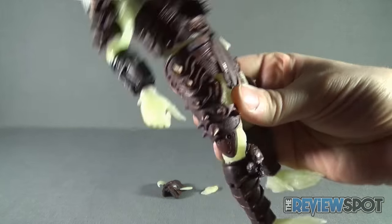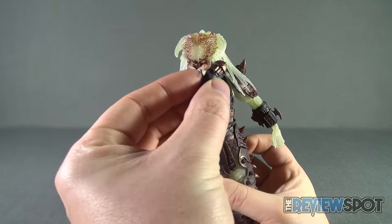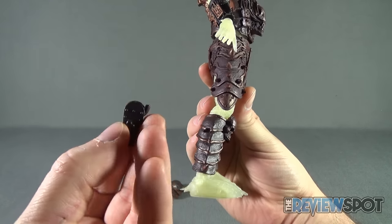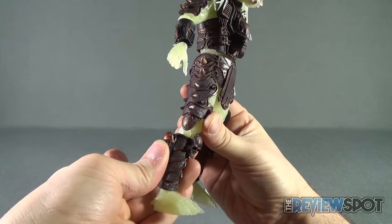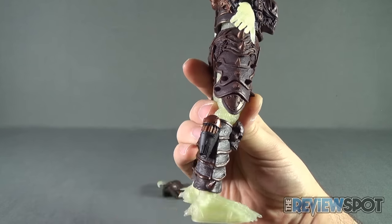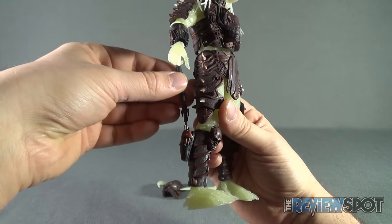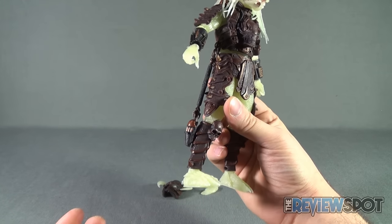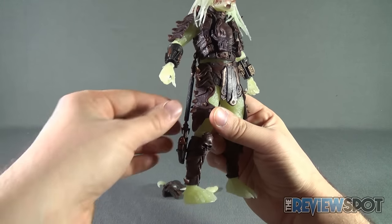The holder actually goes at the side of his leg. I was initially thinking it was one of his cannons, but sure enough the peg is right at the bottom. So we just line it up and peg it into place just like that. I got a little piece of plastic that's loose from it — I might get some glue to close that shut. I'll have to double check if there were any other weapons in the packaging.